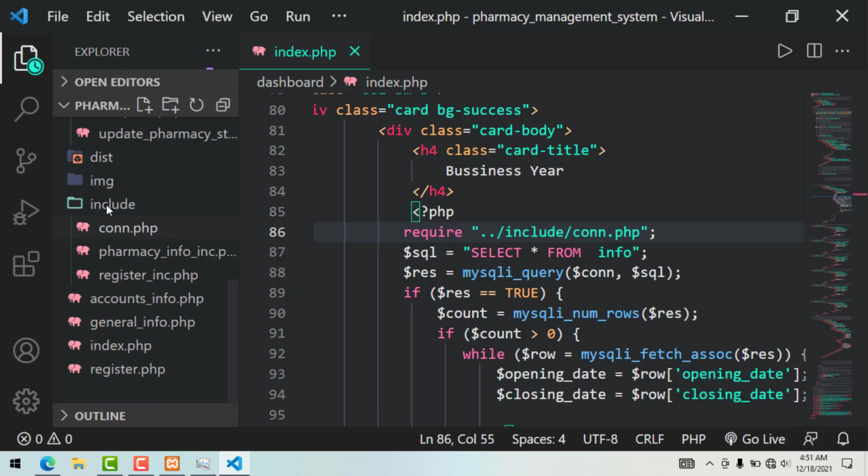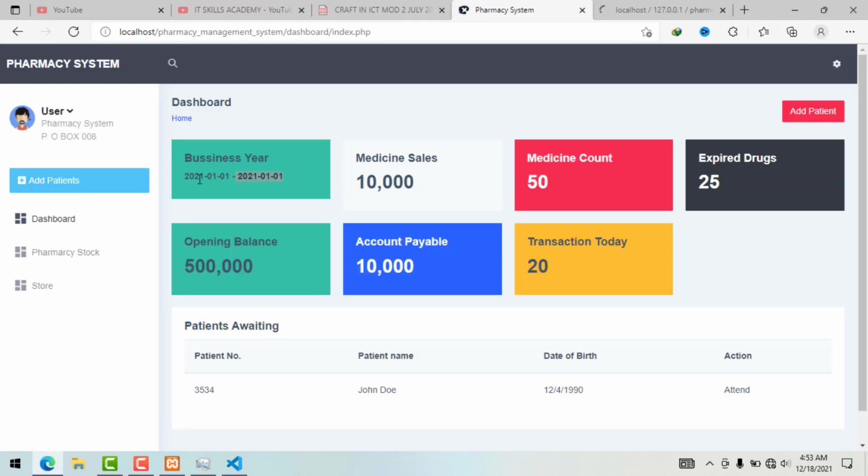So it is the include and not include, and that's why we are getting the error there. So if we now come and refresh that page again, we should at least have the results. Yeah, and that is now what we have from the database. We're able to fetch that successfully.